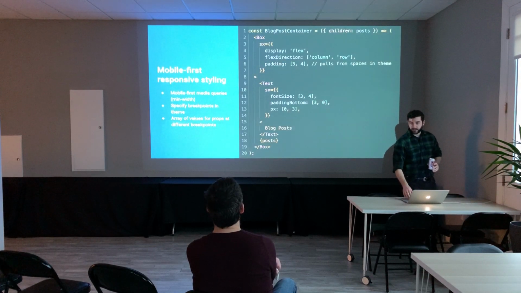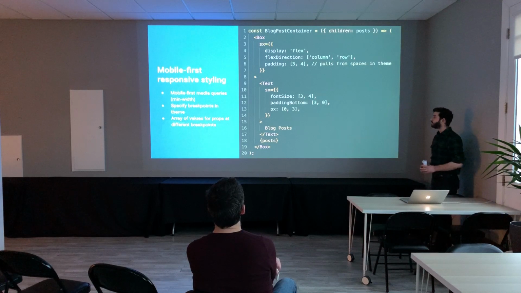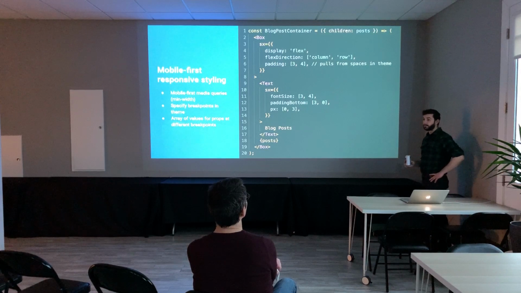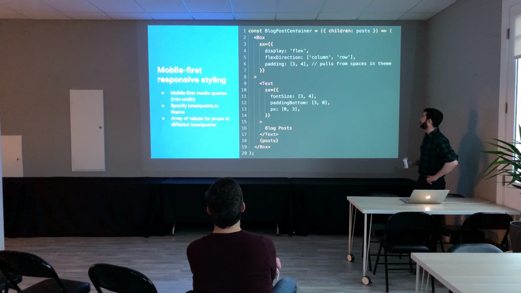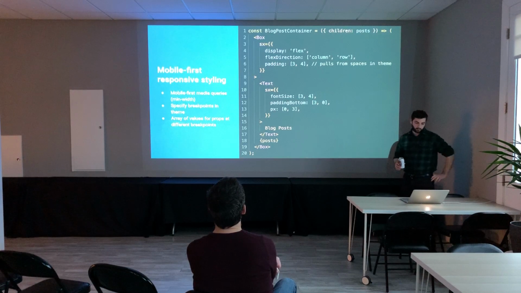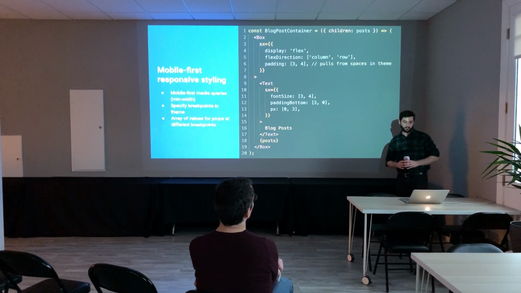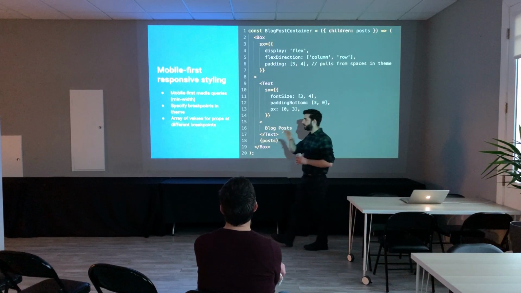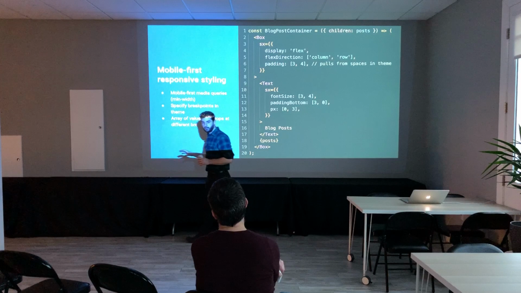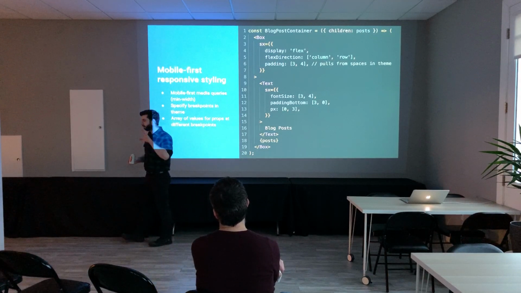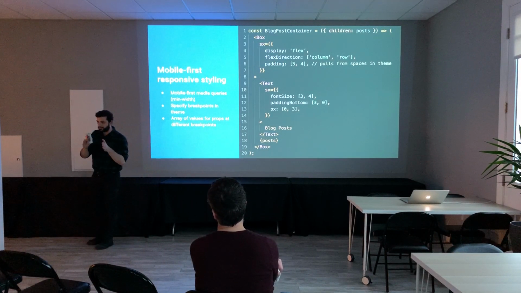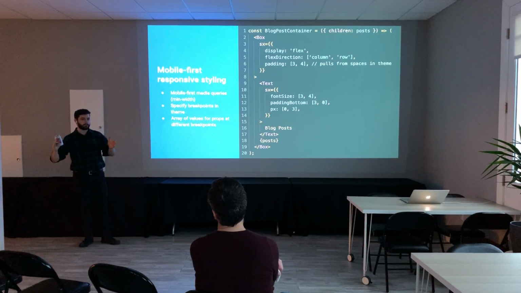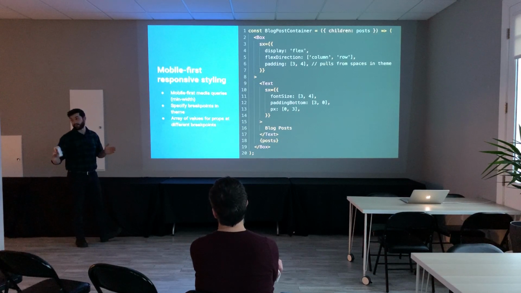And another thing that this provides that none of the other solutions before it provided is this whole concept of native mobile first responsive styling that's baked into how you define your styles right from the very beginning. So it has this ingenious idea where, for responsive styles, you need to define styles for all of the different screen sizes you want to accommodate. So you might have your phone styles. You want it to be this width on a phone. You want it to be slightly wider on a tablet, maybe a slightly bigger font size on a tablet. And then what the heck do you want it to look like on desktop? You got to decide that too.